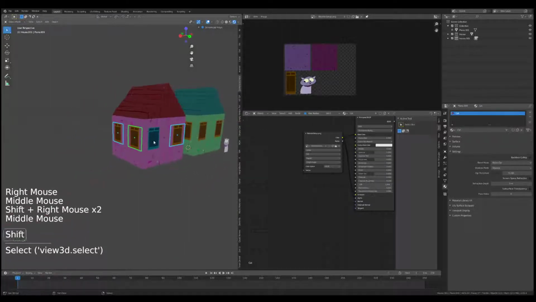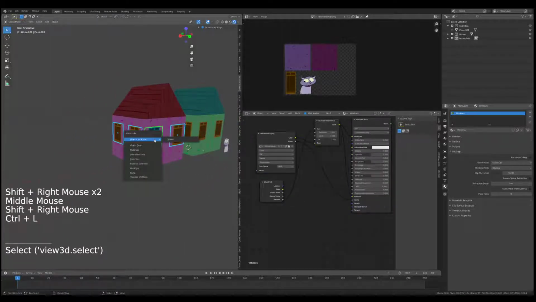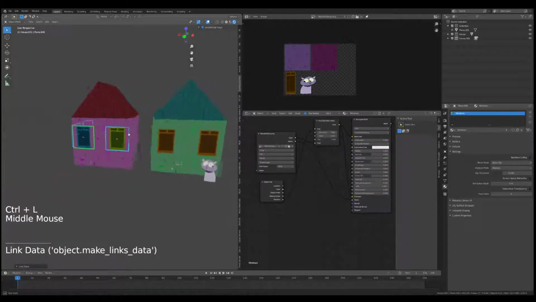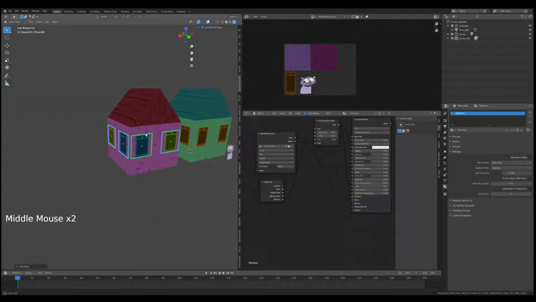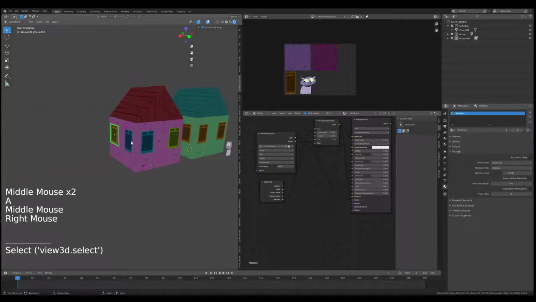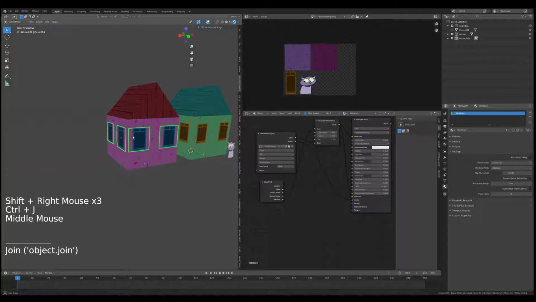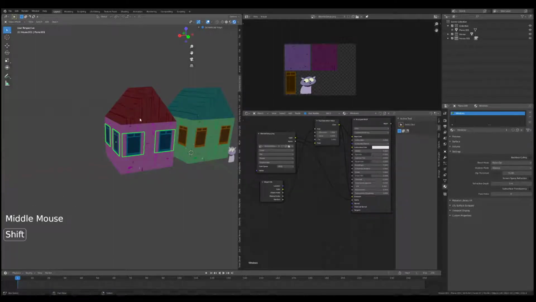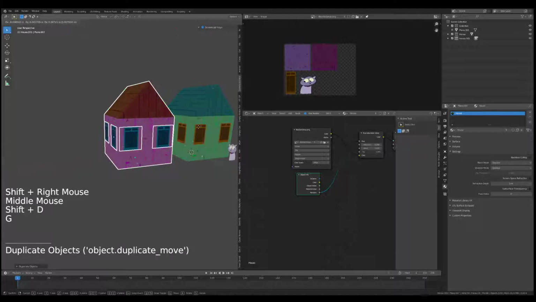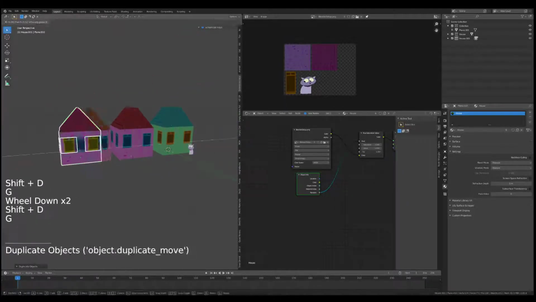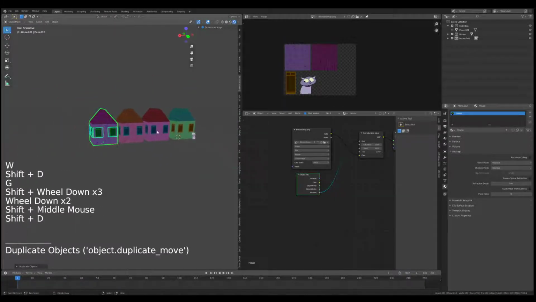Now these other windows aren't being random because they need to be linked to the same material. All these other windows are completely random because each of these is a separate instance. These are different object informations. If we want all the windows to be the same, we have to combine them together. So we'll click all of them, Control J. Now all the windows are the same. Click on the house and the windows, and we add a different one. We can see that the colors are starting to change randomly.